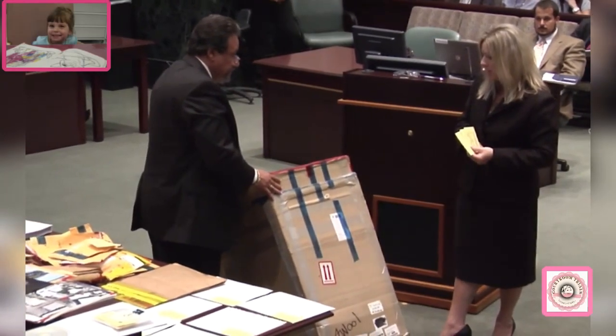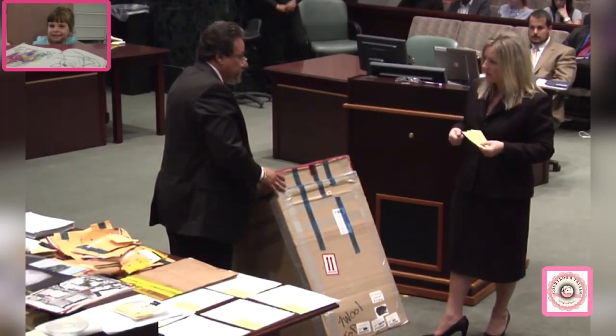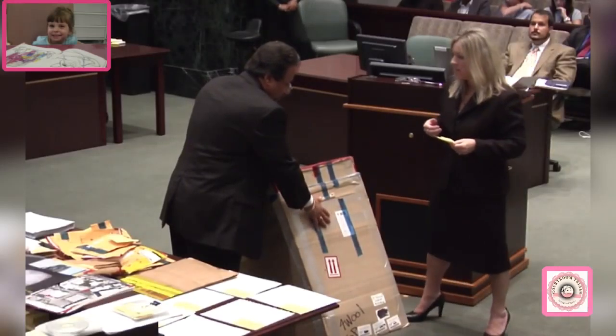All right, so contained in this box is that trunk liner that we saw in the photograph once it's removed from the vehicle. That is correct. All right. Did you have to cut it in some fashion? Yes, especially the spare tire cover to collect some evidence. But the left side and the right side, and the center, I didn't cut. I just removed the parts from the trunk, which is one piece on the left side, one piece in the center, and the other piece on the right side of the trunk. So it is three pieces, and I put them inside the box with the spare tire cover.